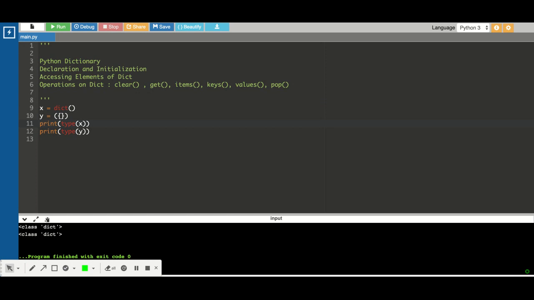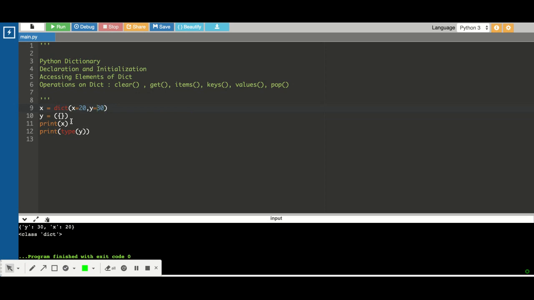Now we have declared a dictionary. Let's see how we can initialize a dictionary. Here you go.